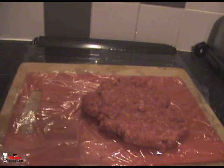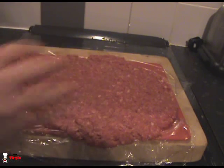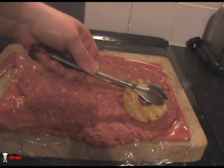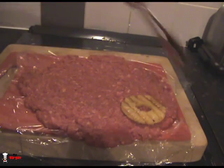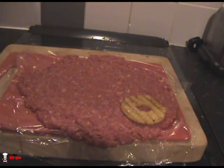Yeah, look at that, red on red action. Okay, so I've got my meat nice and flat. It actually ended up going to more of like a circular shape, like a pizza thing, but it's all good. So here, with my tongs, I'm gonna put a pineapple ring near the edge if I can. Not right up against it, just push it in a little bit so you've got a little bit of meat there. What I'm gonna do is cut like a little square like that, and you'll see what we do next.